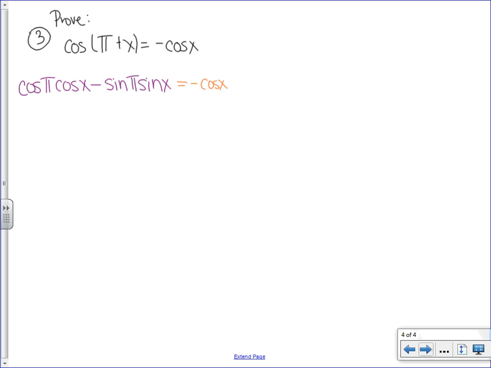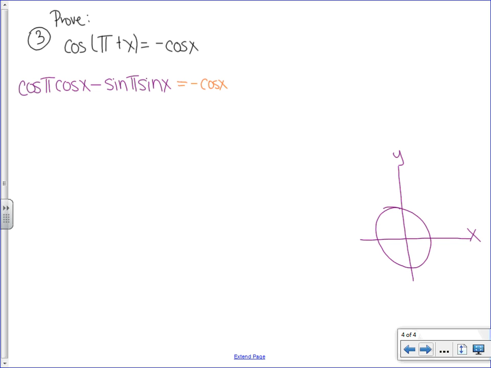Now, some of you might be thinking, Ms. Adams, what did you do? You just took that left side and you made it way bigger and way more complicated than it needed to be. Wrong. Okay? It looks complicated, but remember, cosine pi, sine pi, pi is the same thing as 180 degrees. So we actually have an exact value for the cosine of pi and the sine of pi. And if we need to, we can draw a little unit circle over here as a reference. This is why I said that unit circle is important.